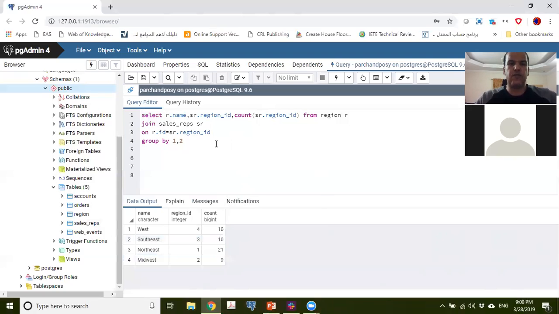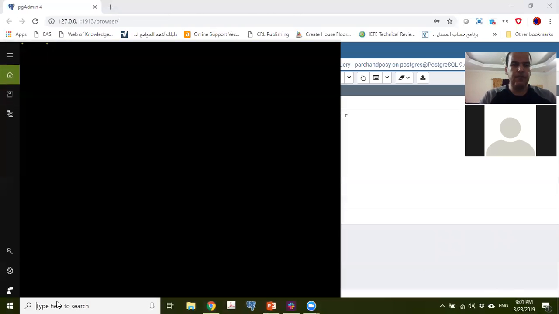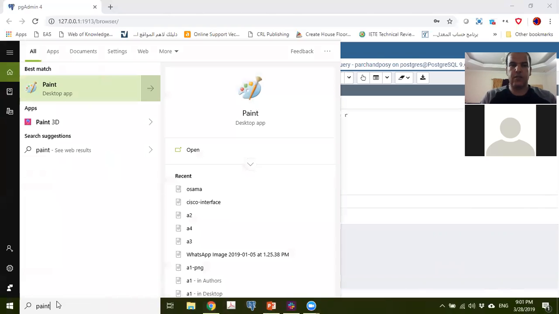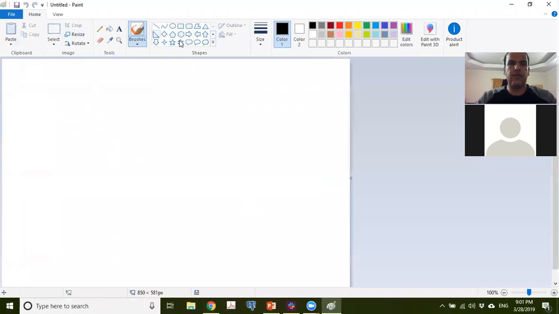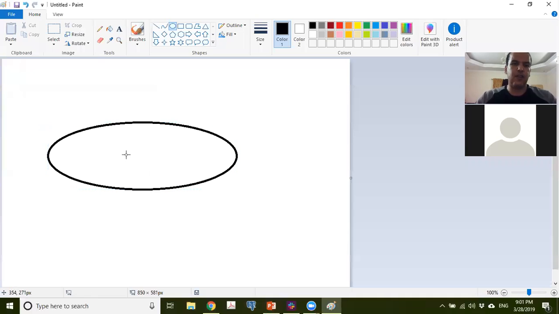What I want to say is, if you want to do joins or subqueries, you start with the inner things and go to the outer things. For example, if you have nested queries or nested subqueries, you start with the innermost one.